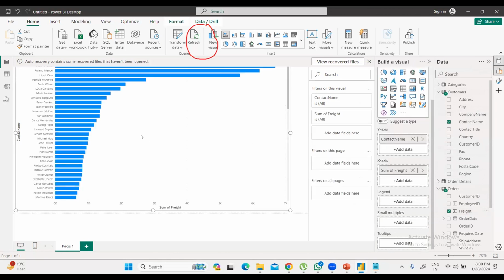So I'm taking two columns from different tables. One is from the customer table, the contact name, that is the name of all the customers we have. And from the orders table, I'm taking the freight column, right? So it shows the count, right? It shows the count, although you can observe that the tables are different.